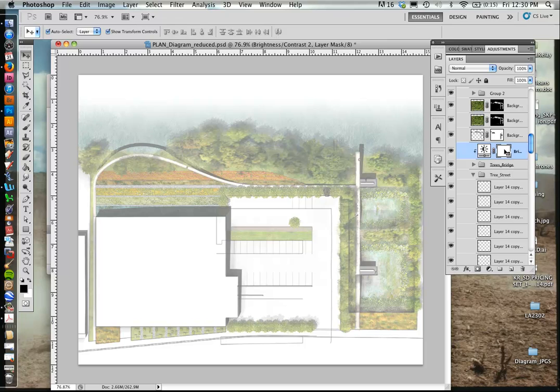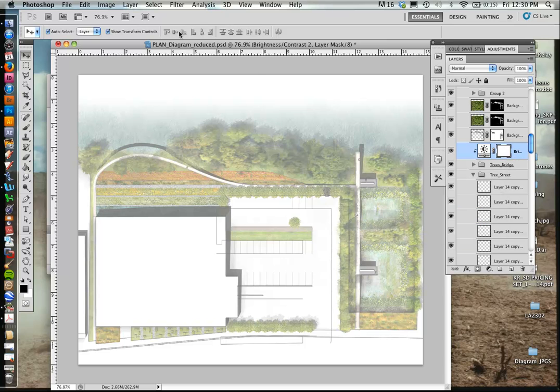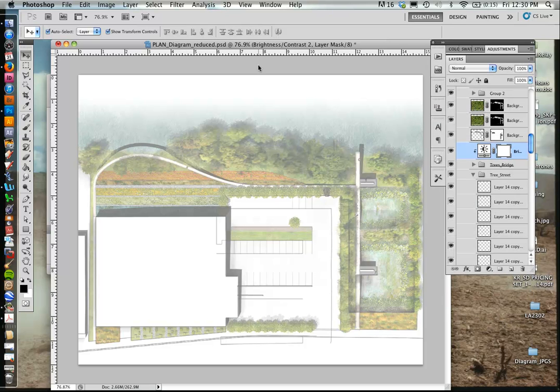I don't know if they have that in CS5. So you hit Option and then move your mouse to where the layer is. Not on the layer mask, but on the entire layer itself, holding down Alt. Move your mouse down a little, to the border between the layers. The border. Oh, I see it. Yeah, so there you go.